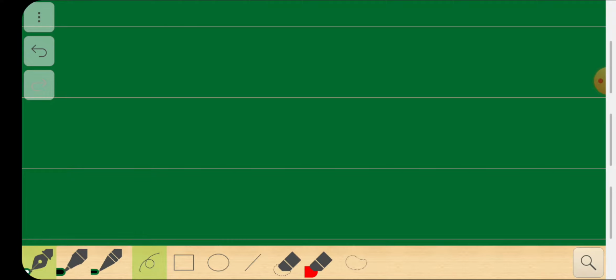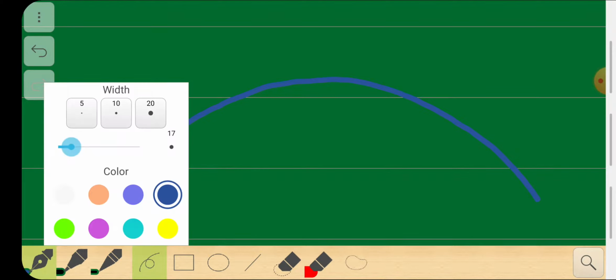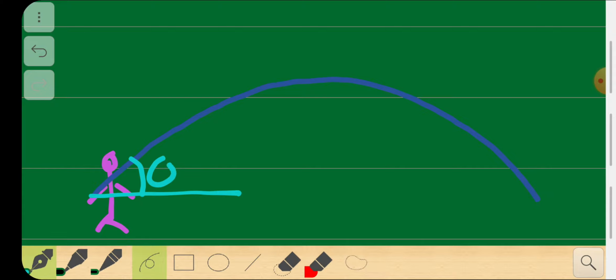So if you're a person and you are going to throw a ball in your hand, going to throw it like this, right? If it was absolute vacuum, there was no air, then there is no friction from the air, right? So basically what that indicates is that the angle of your throw will be the same as the angle of landing. We have done similar problems in projectile motion in the earlier part of the lecture. So this angle will be the same.